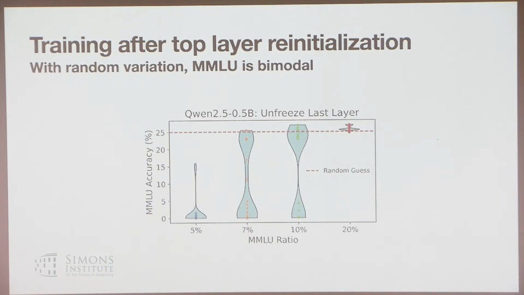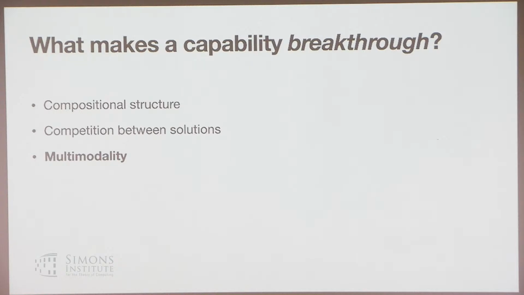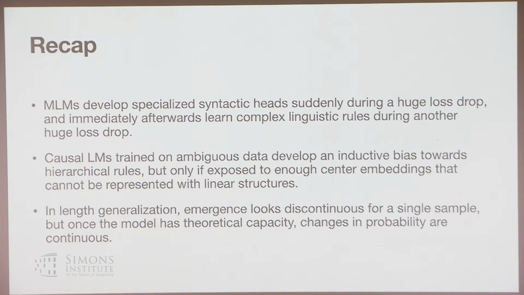All right. And then it's also pretty visible in terms of scale. So you can take that same distribution of data that you used on a 500 million model and you hand it to a 1.5 billion model, and it's always enough for the 1.5 billion model that it's worth learning this format. Okay, so that's another case where we can see multimodality.